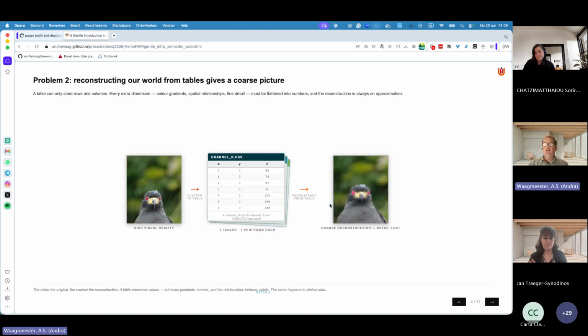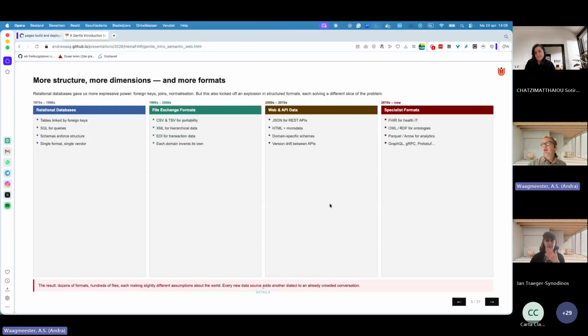What we're basically trying to do with data is trying to understand our data. So if we try to capture our reality in a set of two-dimensional panes, and if we store those in tables, we then try to reconstruct or build a model of the data collected in a set of Excel sheets. We end up with a coarse reconstruction, and details are being lost, because a lot of the context is also missing when we store the data in there.